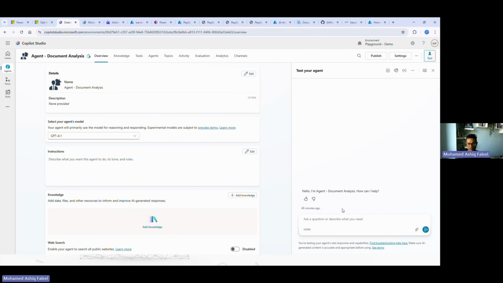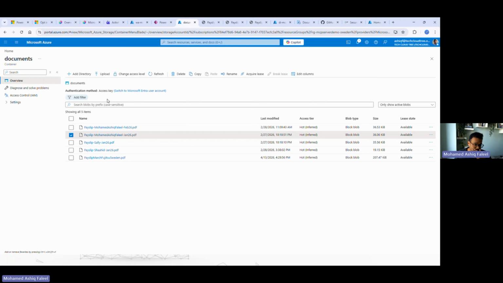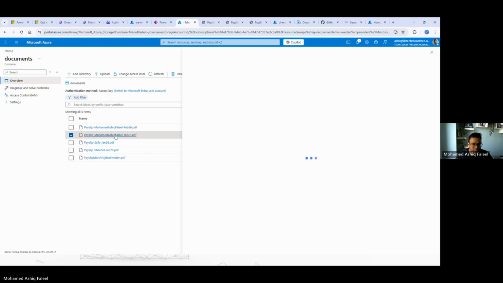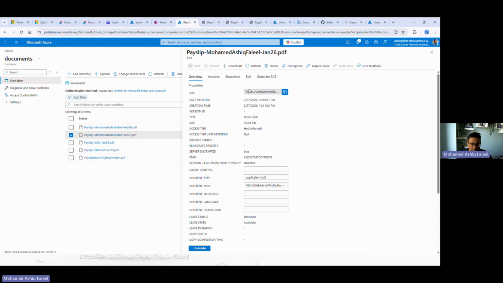In this example, for this demo, instead of an actual data source, where usually payslips or any documents like contracts would be stored in a different setup, I have stored some payslips in an Azure storage account to replicate that. I have also put in some metadata for the payslips.